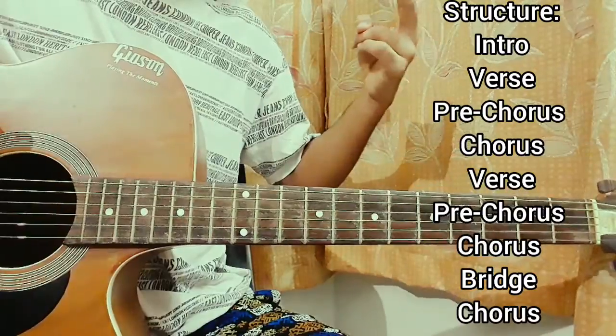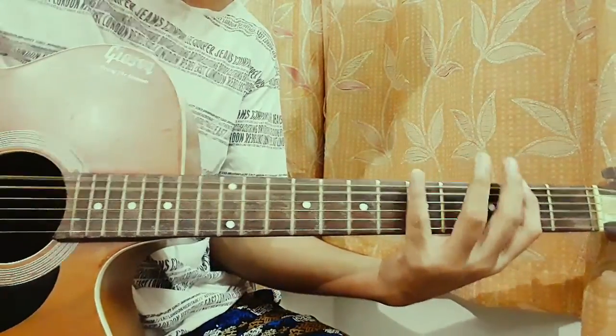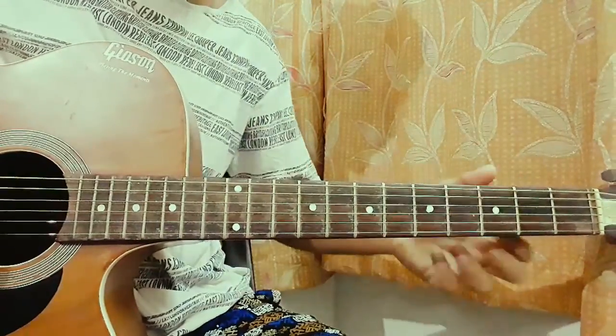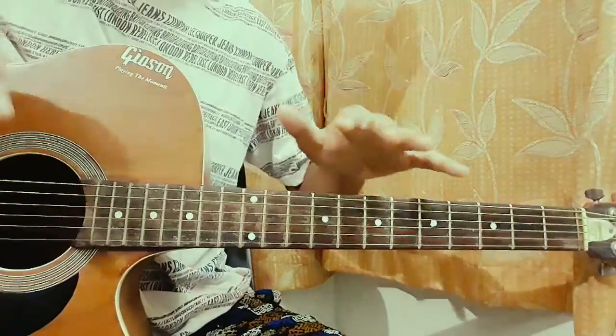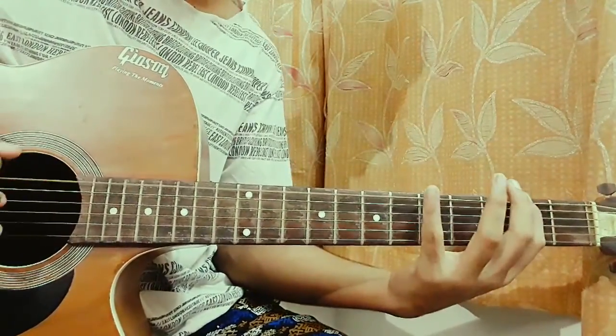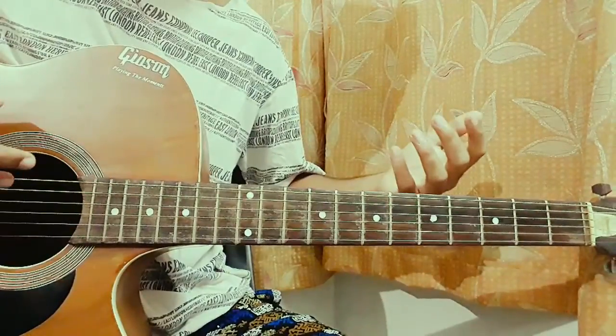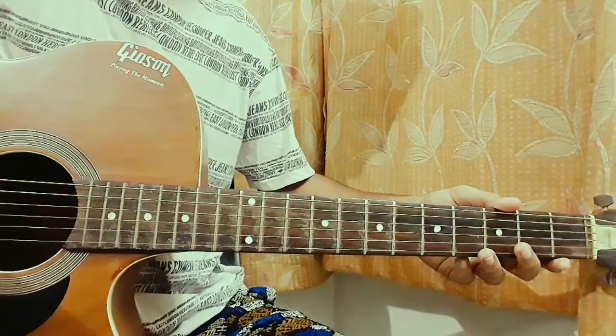So specifically, we have two parts to learn for the song. One is this bass riff. Another is the chord strumming for the different chord progression. That's only for the chorus, and the verse and pre-chorus are mainly based on this bass riff, which have their own chord shapes. So let's have a look at the chord shapes.